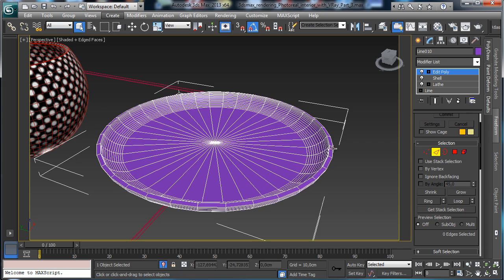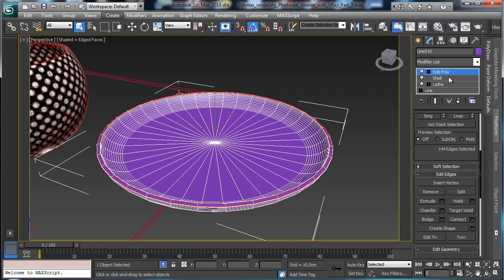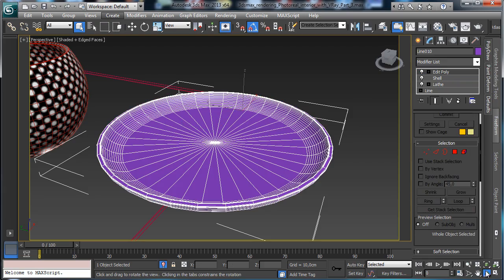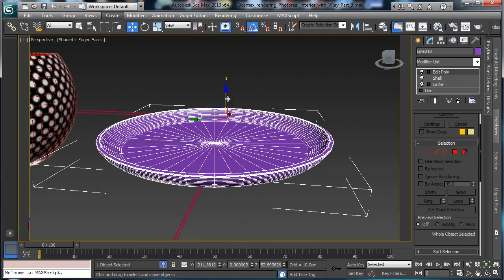Okay, and select this one and this one, loop, and then chamfer to 0.15 with 3 edges. Okay, nice. Perfect. Let's make a copy.